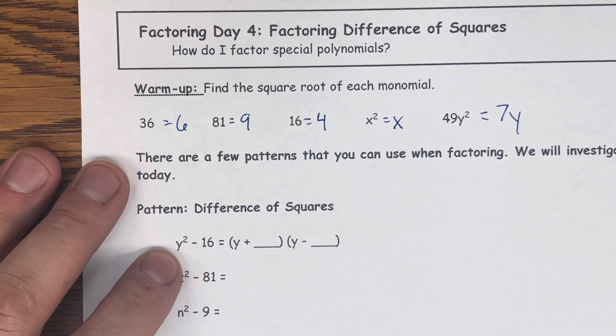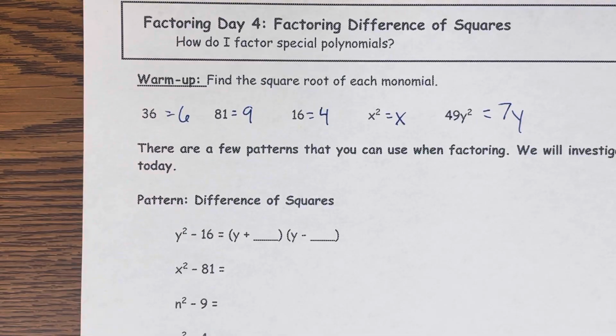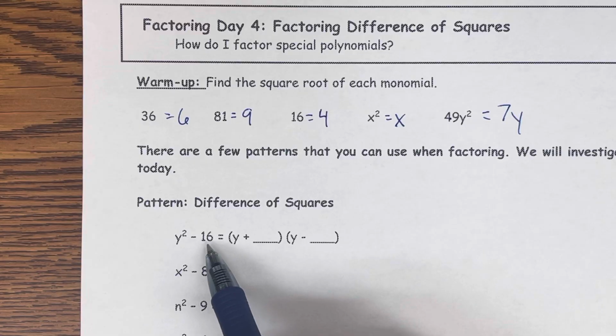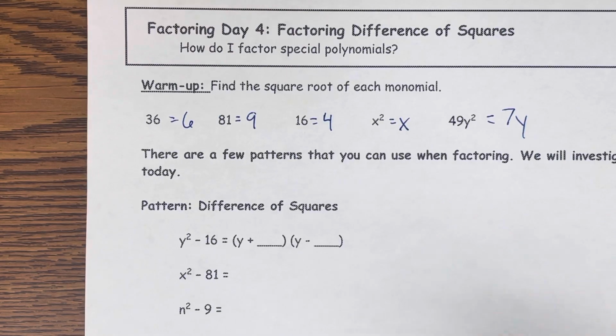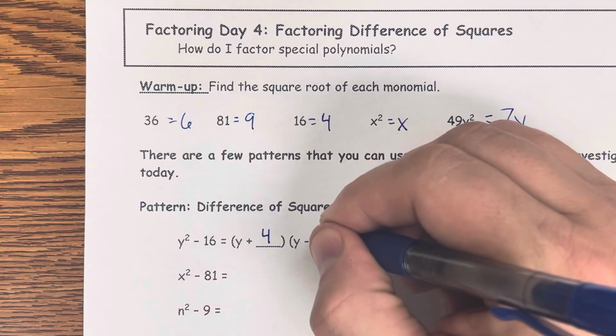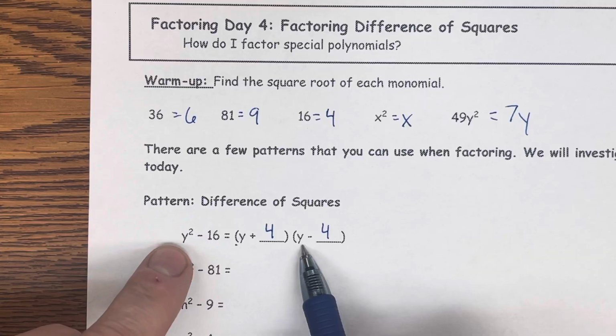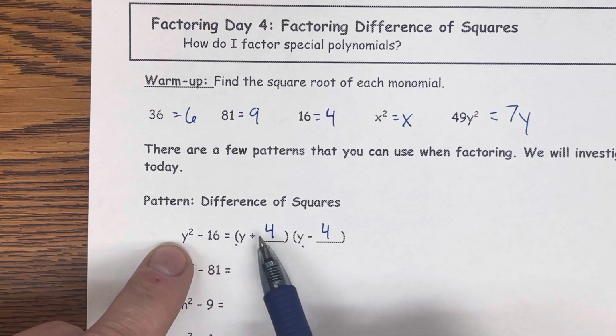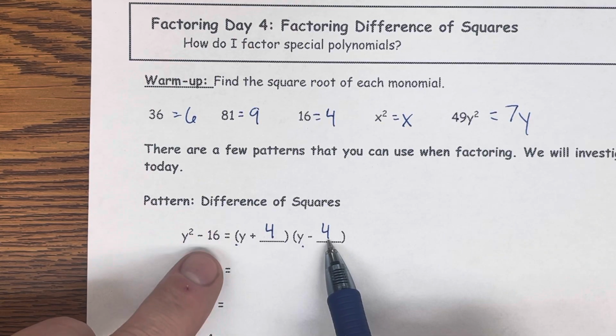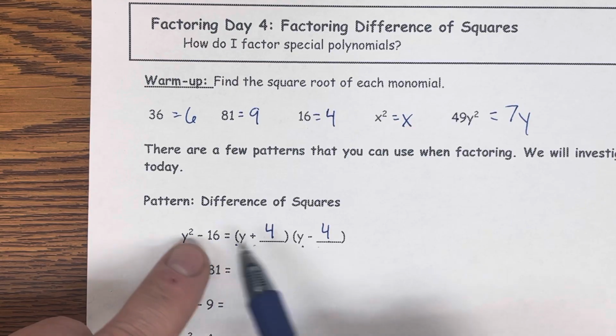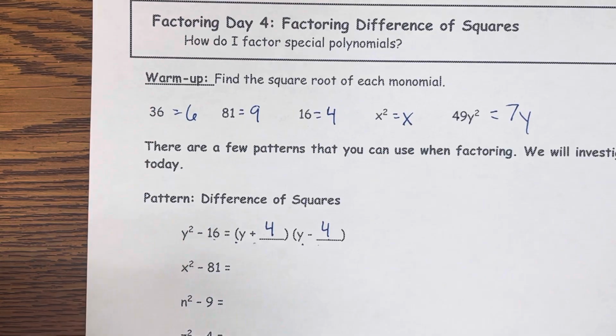Y squared is a perfect square, and 16 is a perfect square. So essentially, we're looking for factors of the last term, the constant 16, that add up to 0. And the only way that's going to happen is if it's a perfect square. So that would be like the square root of 16 is 4. So that would be a plus 4 and a minus 4. Now, y times y still gets us our y squared. And 4 times 4 is 16. Positive times a negative will get us our negative. And those will cancel out the middle term.